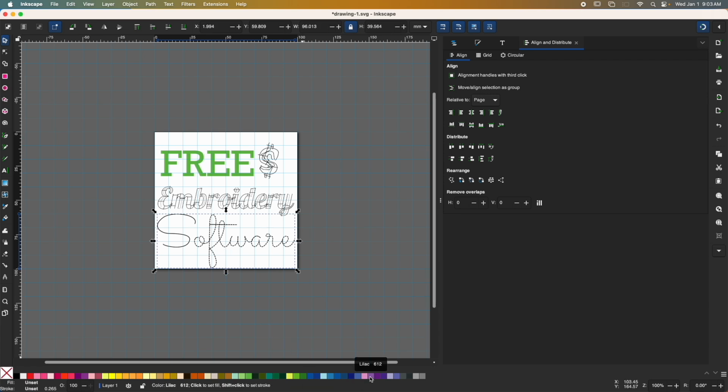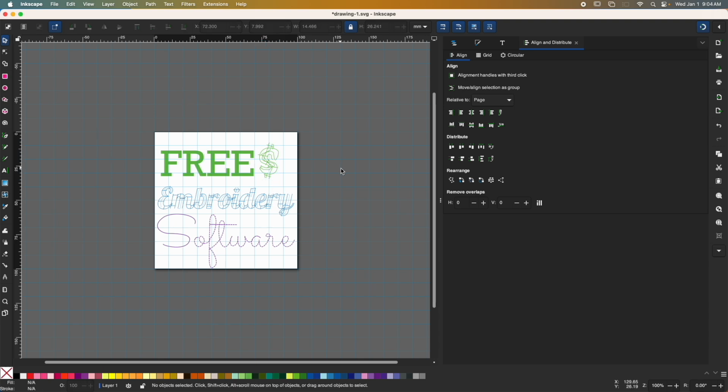I'm going to change some of the colors of these. You can see if I select fill, it tries to fill these weird shapes. So make sure you hold Shift and change the color. The only one you want to leave as a fill is this word free. But even this weird shape, we want to leave as an outline so that Inkstitch can read that as a satin stitch.